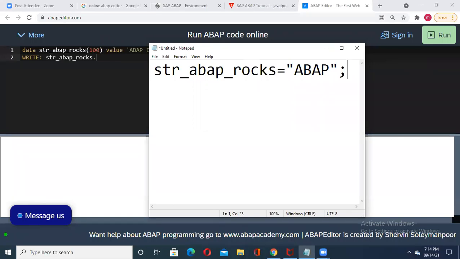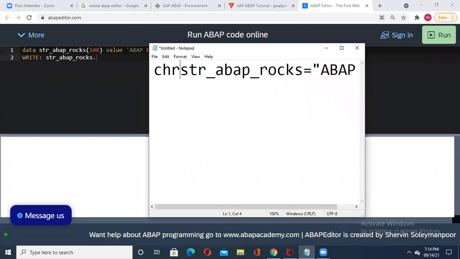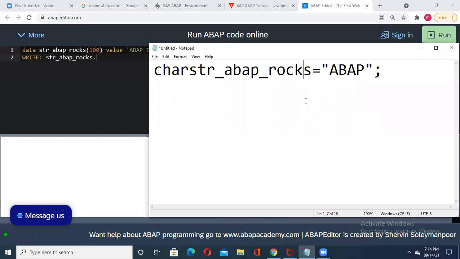But if I want to write the same thing in ABAP with the help of this variable, this variable may be string type, but in C language there is no string data type, we write char. Then in this way we write in C programming. So char becomes my data type.